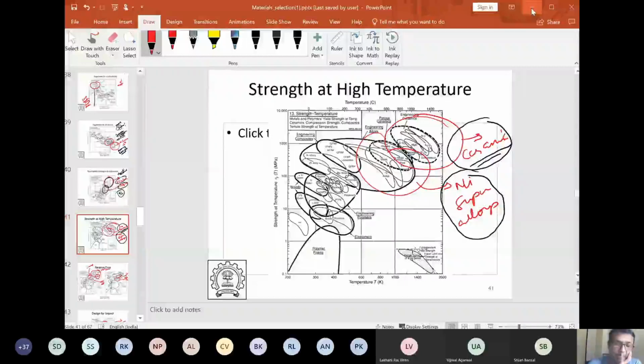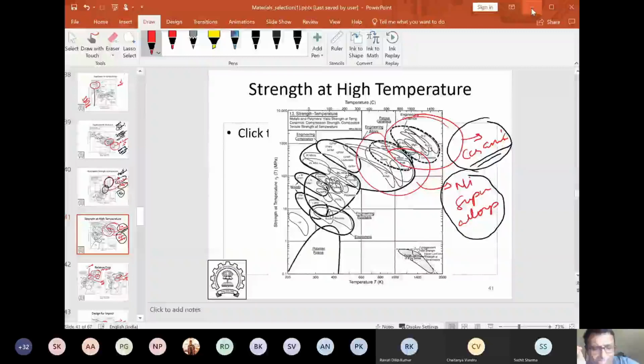Somebody is asking what creep is. So creep basically means that if I keep a constant load. Imagine I take a plastic wire and hang a fixed load to it. Let's take two wires, one made of metal, one made of polymer. Once we put a weight on the metal, it will deflect because of the stress from the load, and it will show some strain. The polymer will also do it, but it will keep on changing with time. The metal will not change with time.